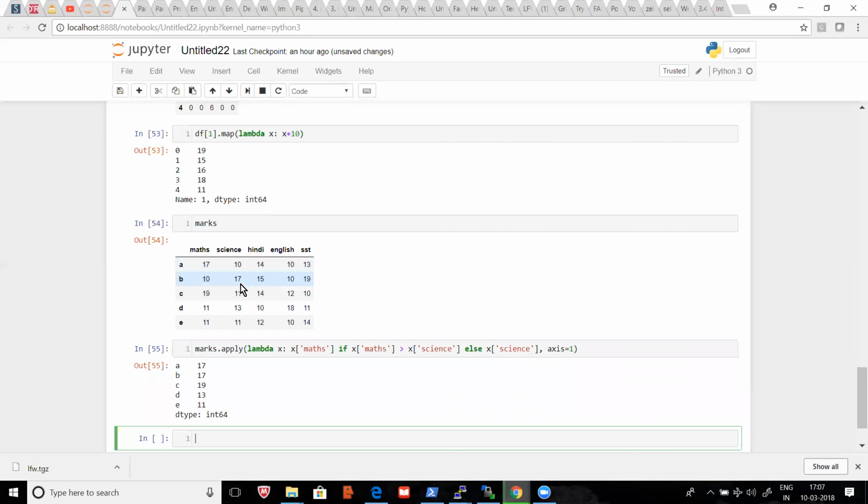It created a new column. So when you have to compare different columns to generate some information, you'll use this ability, right?